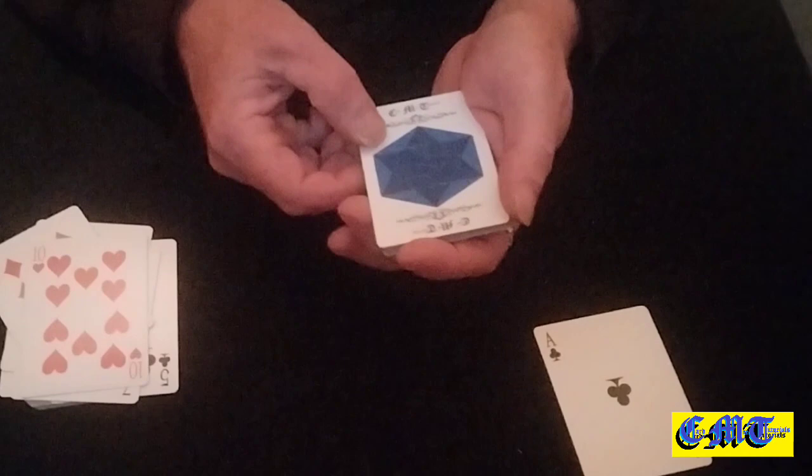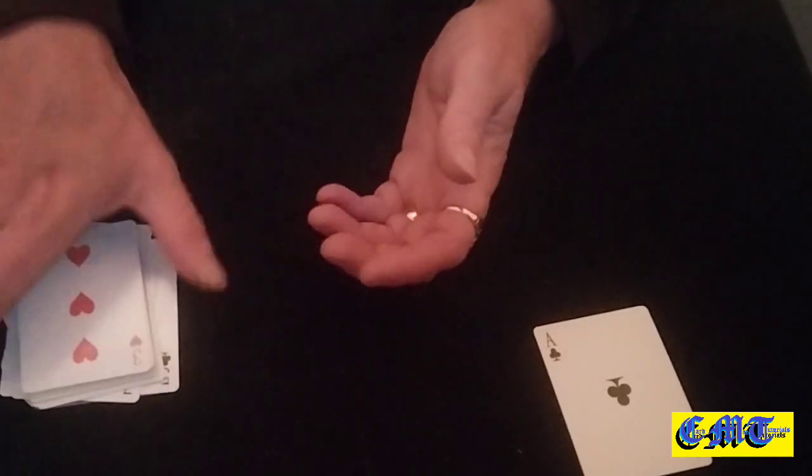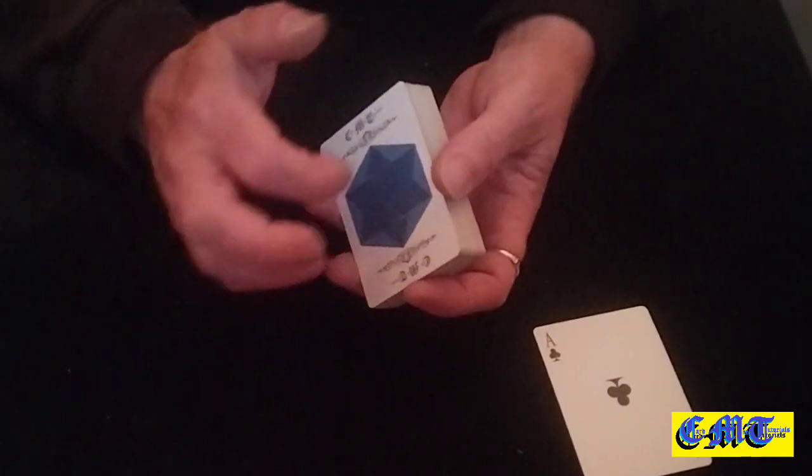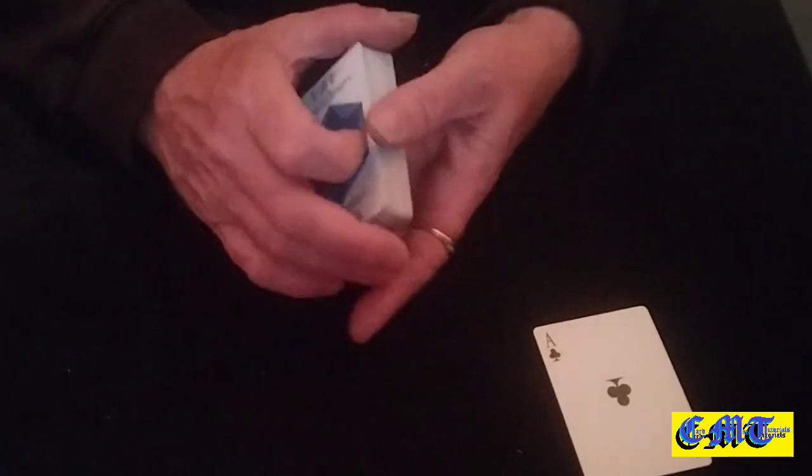1, 2, 3, 4, 5, and 6. Now take the seventh card and you find the first ace. Turn this packet over and put it onto the top, pick everything up. Let's do away with the indicator. Let's just get the next ace to reveal itself.